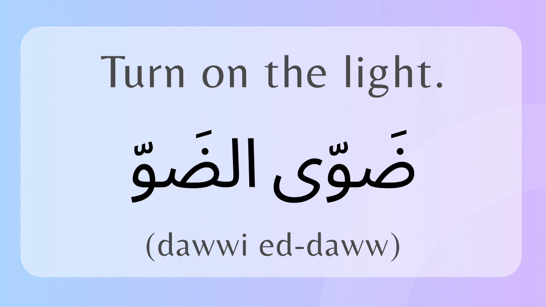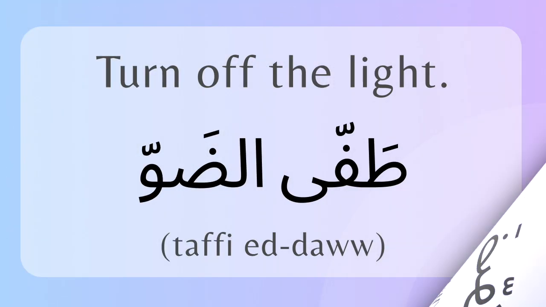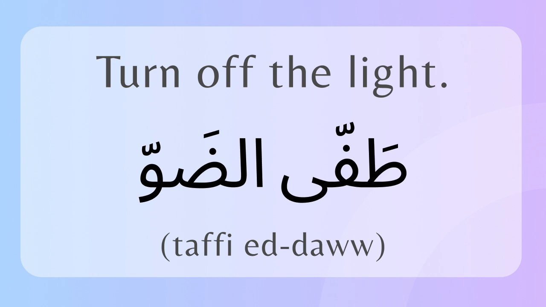Here's a command. Turn on the light. ضوي الضوء. ضوي means turn on, and الضوء means the light. A note here is ضوي is used to mean turn on only in the context of a light. If you want to tell someone to turn off the light, you would say طفي الضوء.